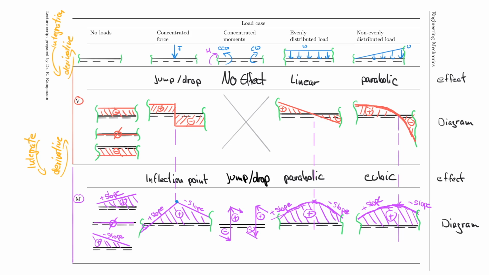But please keep in mind that when you integrate, so when you move from here to here or from here to here, that you always have to consider integration constants. Here's an example where you have actually integration constants. There are other examples which are beyond the purpose of this class. So just do not use integration blindly. It's always easier to do the derivative approach, but both of them work. But this completes now our table that you can see here on this page.